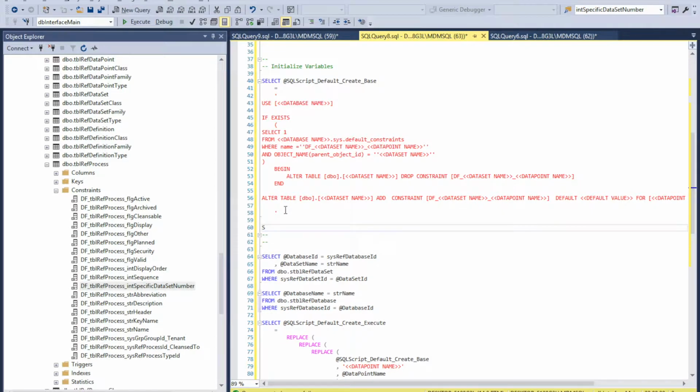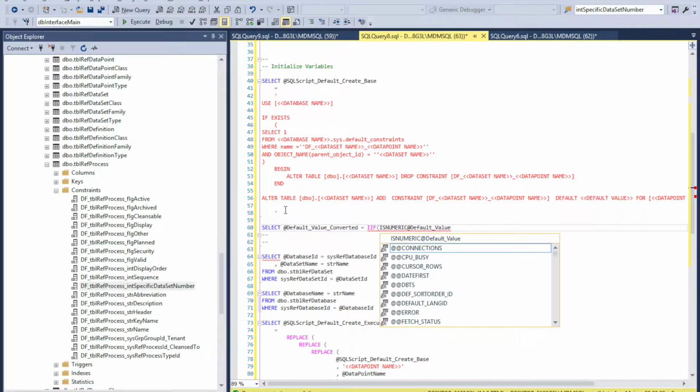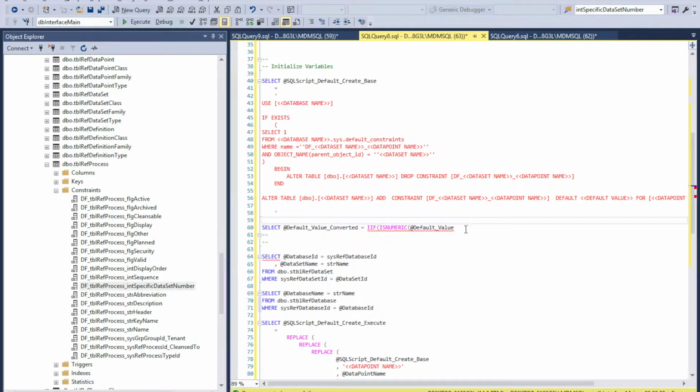We have to say select default value converted equals if default value is numeric. Because even if you pass in a string, if it just contains a number, it'll recognize, hey, you're numeric.